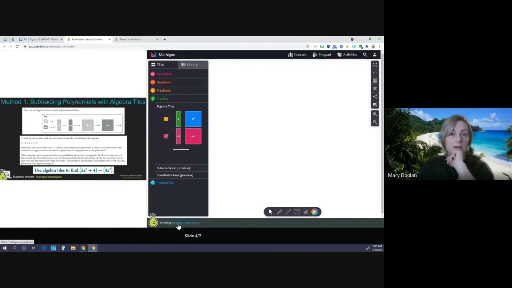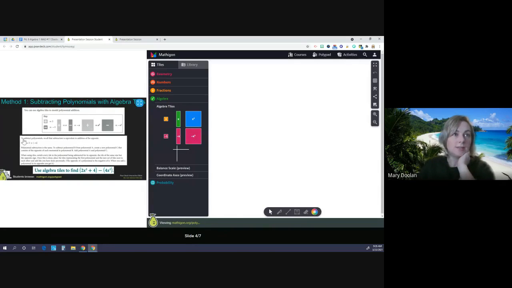All right, this is mathigon.org/polypad. Everyone should have this open in their Pear Deck. And the key is here again for what these represent. The number 1 is this little orange one. Negative 1 is this little pink negative 1. An x term or a single variable is this elongated rectangle here, this green one. And then a negative x term is this elongated rectangle, this pink one. And then an x squared term is the blue. Negative x squared is the bigger pink square.